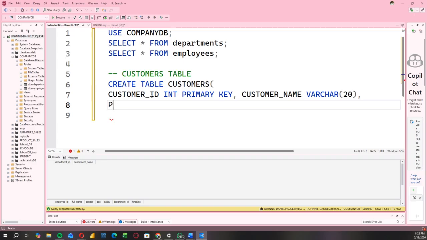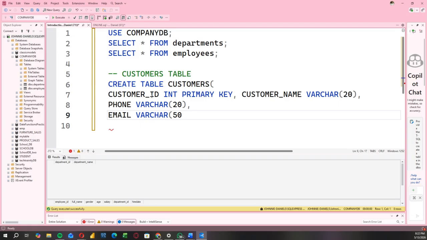Then phone, VARCHAR(20). Then email, VARCHAR(50). Then close. So this is for the customer table.